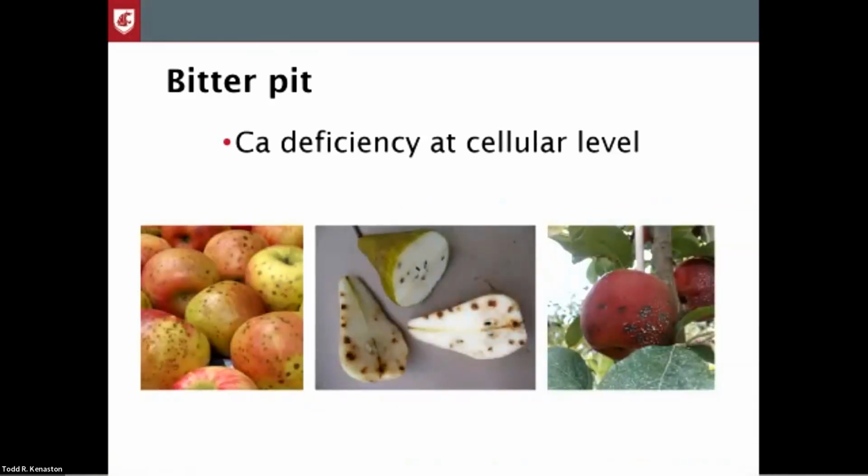And this is a cellular deficiency. I was just hearing a talk by Dan Donaway from Cornell, who was speaking an hour ago in another meeting, that is very true, and I will quote him. Sometimes when we talk about calcium deficiency, we need to be very clear, especially for all of you growers, that the deficiency is not a lack of calcium or a deficiency of supply. I'm gonna go into that topic now in more depth. This is a deficiency that happens at a cellular level.